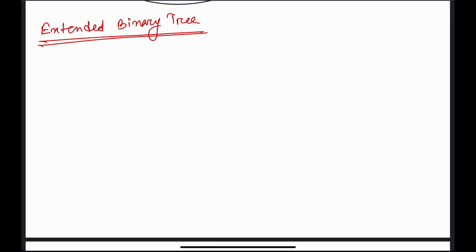In a binary tree, each empty subtree is replaced by a special node. Then the resulting tree is called an extended binary tree or 2-tree. We can call it like this, 2-tree. Okay. Now how to convert it actually? We can convert a binary tree into an extended binary tree by adding some extra special nodes to its leaf nodes and those nodes who have only one child. Let me give an example to you.